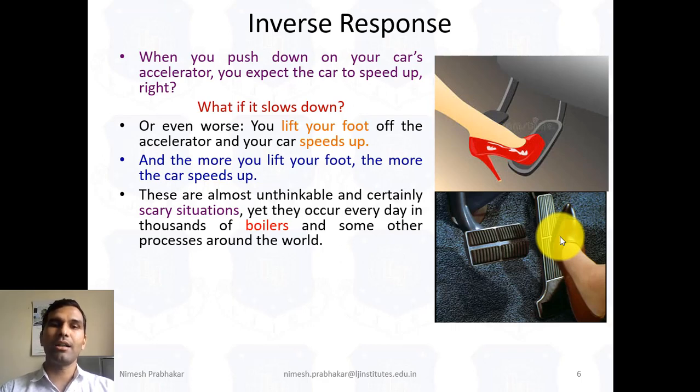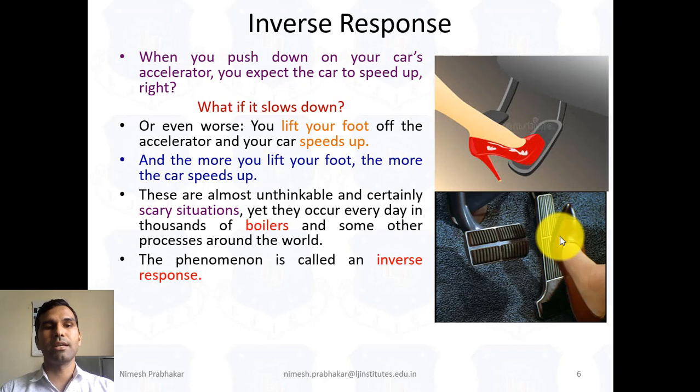These are almost unthinkable, and certainly scary situations. Yet they occur every day in thousands of boilers and some other processes around the world. So this type of phenomenon is known as inverse response. Inverse means opposite type of response. Here we try to increase the speed, but actually the car speed is decreased. When we try to decrease the speed, the car speed is increased. So here the opposite effect occurs.